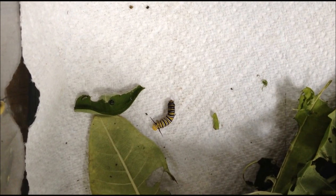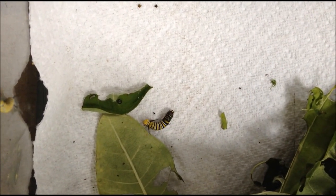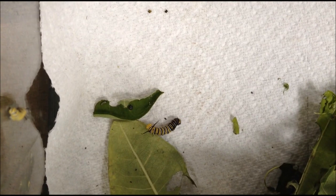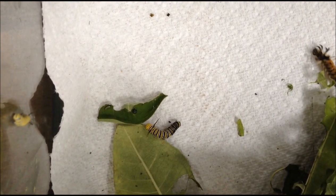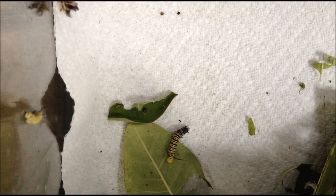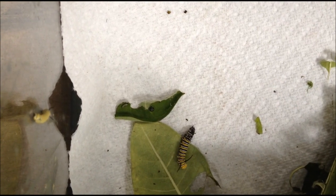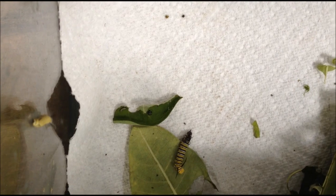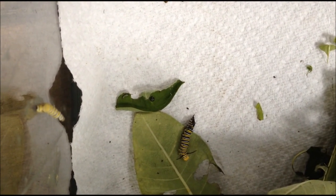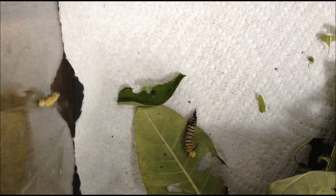Okay, same caterpillar. Continuing the process. For whatever reason, he was exceptionally active. They usually don't go quite that far. But he's coming out of his skin. You can see that pointed end is the old skin.